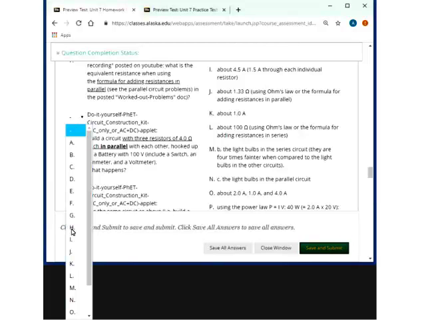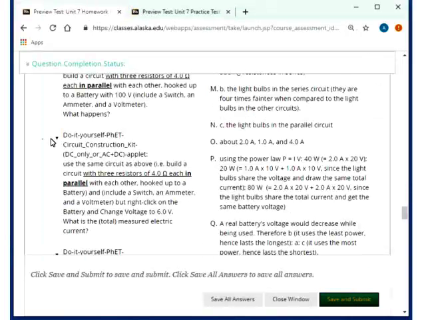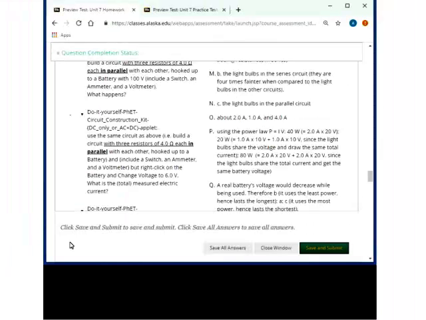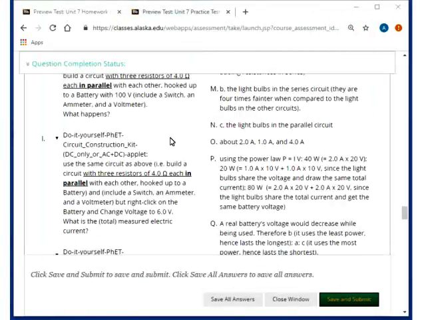the resistor. Ooh, the resistors catch on fire right there. So again, watch that video actually, when there's too much current going through them. This one here, I believe from now on they're actually in the correct order. So I have answers H, I, J, K, L, M, N, O, P, Q, R. But again, please watch that video.